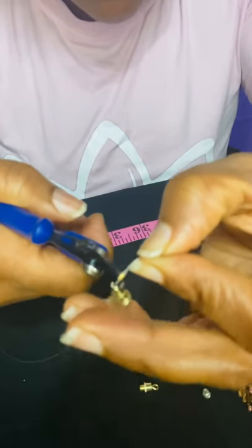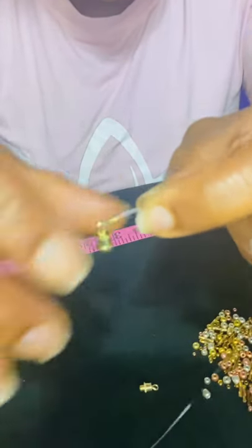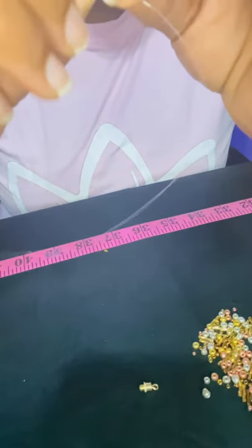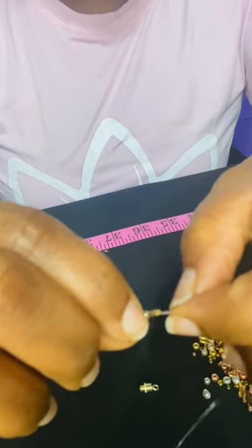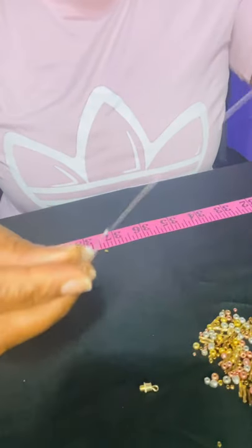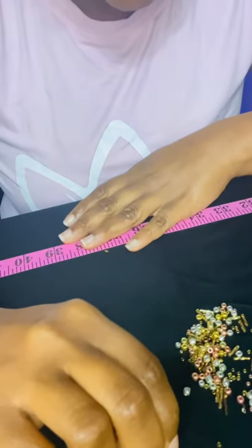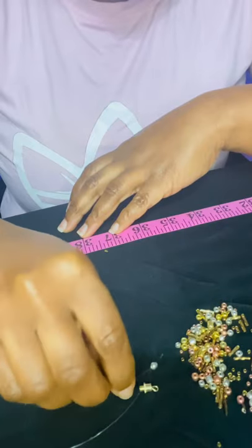And I'm not even pushing that hard. I'm just giving it a little tap. Okay? Because you don't want it to poke your client if that does happen. There you go. Like I said, this one requires a little bit more work, but it works as well. So now what I'm going to do is just make a little makeshift bracelet. Like I said the last time, I'm going to use my random beads here that I don't use to sell.